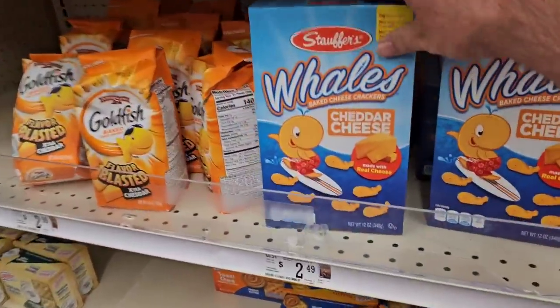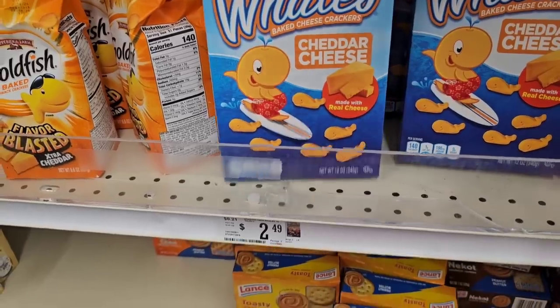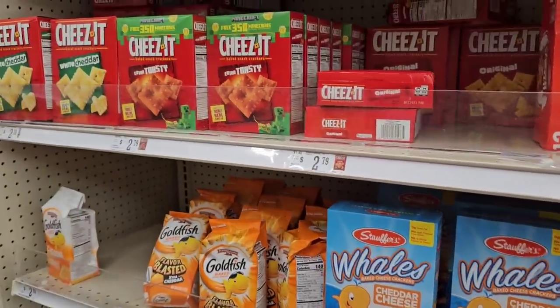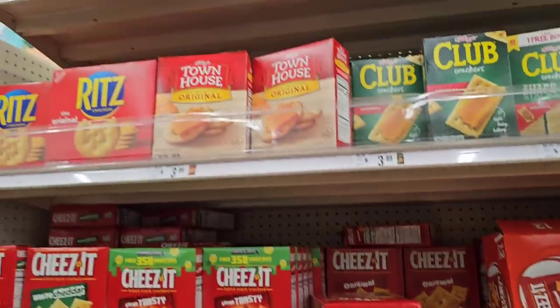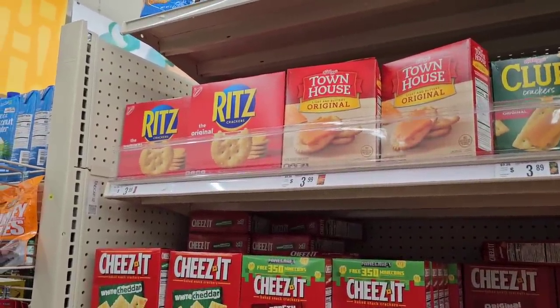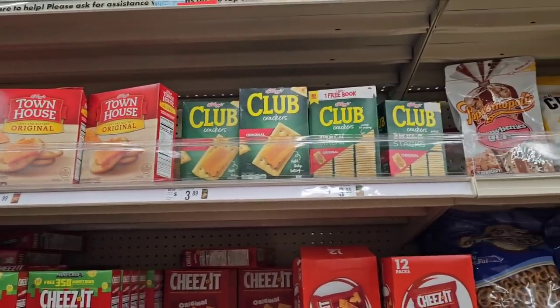The whales here — some people say they're pretty good. They do have these at Dollar Tree but I don't think it's as big a size. $2.49 here for 12 ounces. They got Cheez-Its, little small boxes, 7 ounces for $2.79 — that's a little pricey, but with that 20% off, you've got to factor that in. $3.99 for Ritz Crackers — that is the five packs.